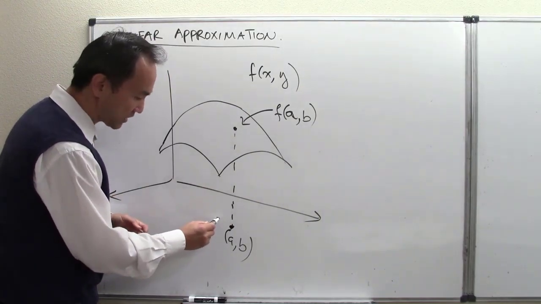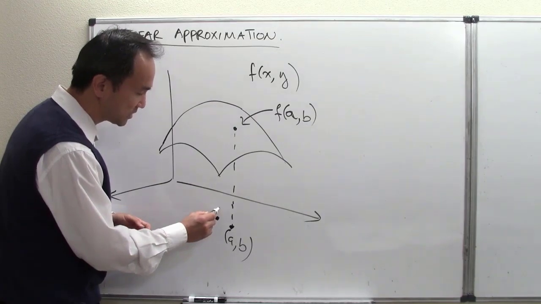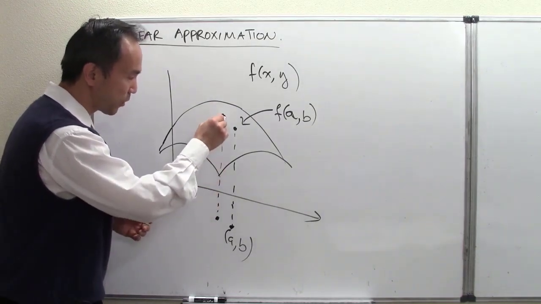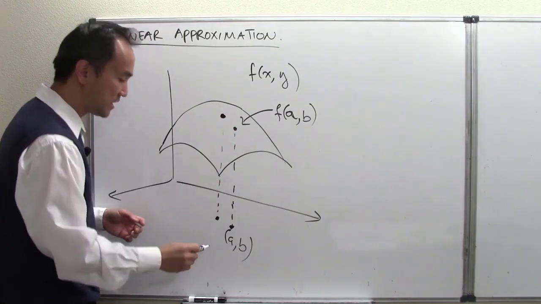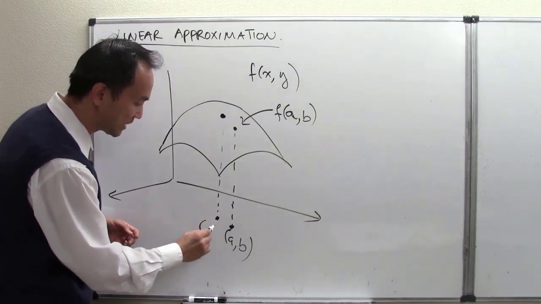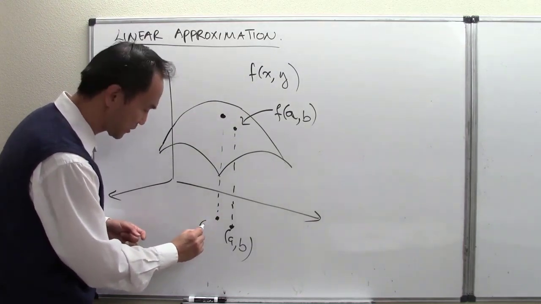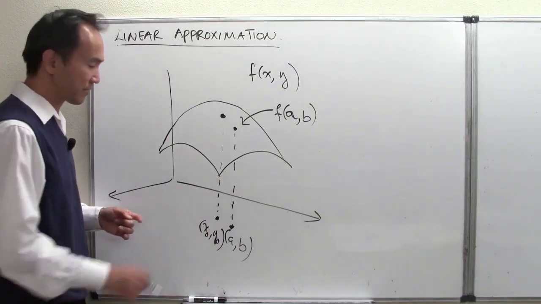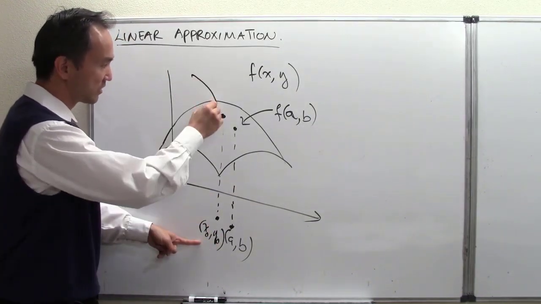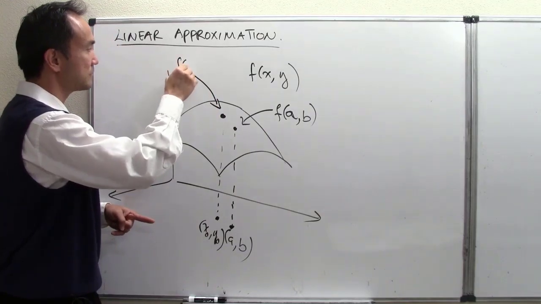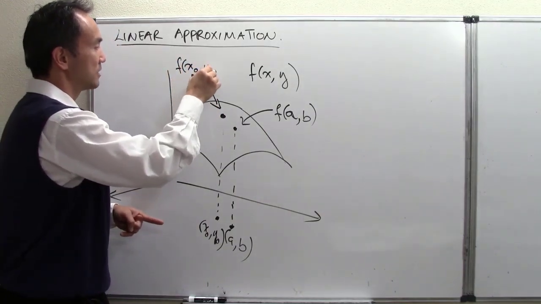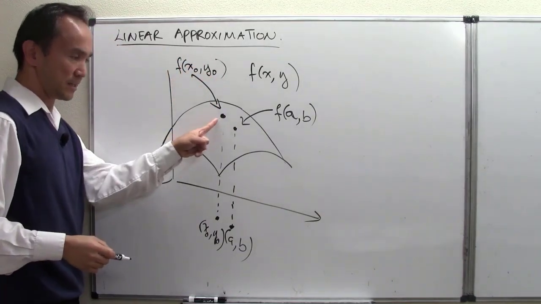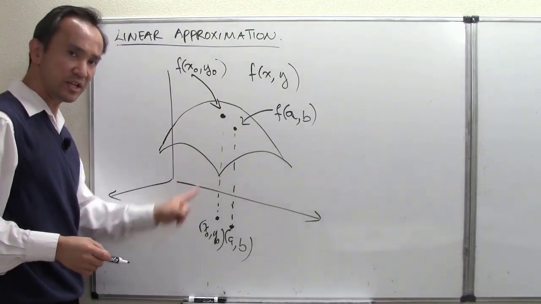Think about this point here. If we substitute that into the function, we have a different point. But these two points are near each other. Now let me name it. How about this other point being locally near? Let's call that some x sub 0, y sub 0. And so substituting that into the function, yes, it's this point right here, and it's easier to calculate.